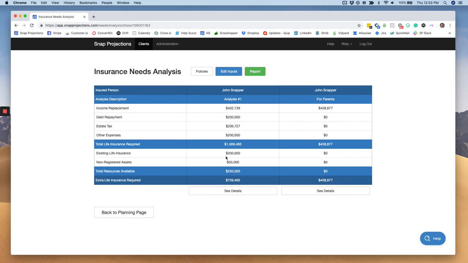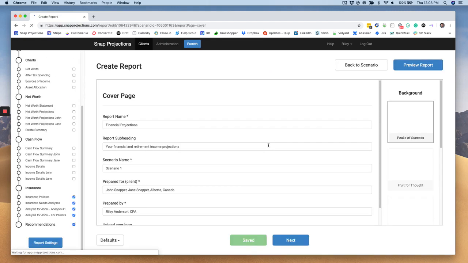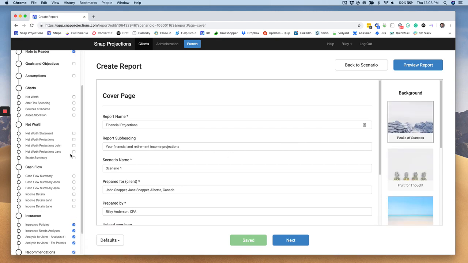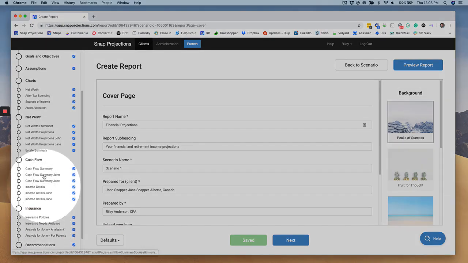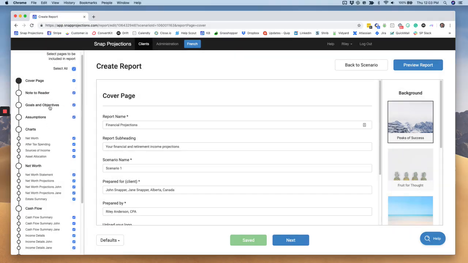So let's wrap that up. We've got our options. We'll assume John has decided to go with one or both of these, and we want to finalize this in a report. We can click Report, and if we've already done a financial plan for John, and this is part 2 of our discussion, we can just include that insurance analysis with the rest of our financial plan.